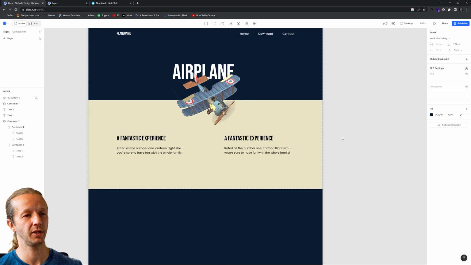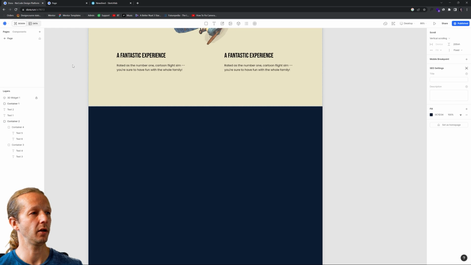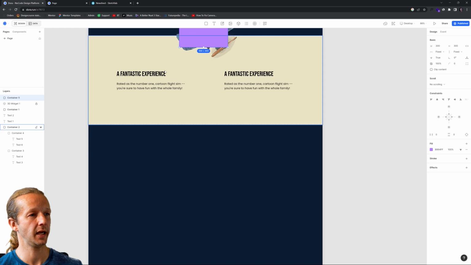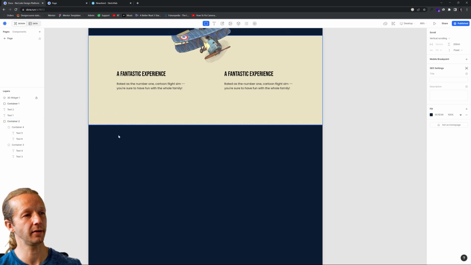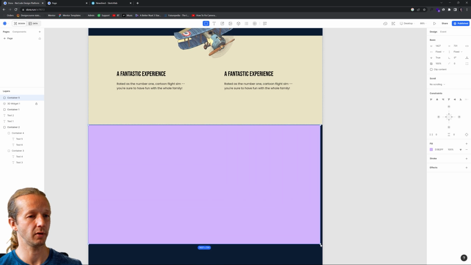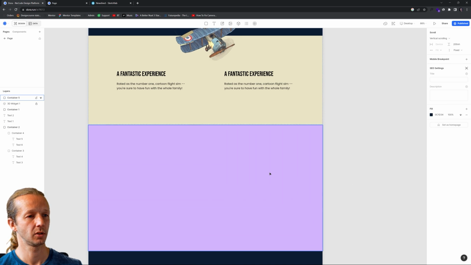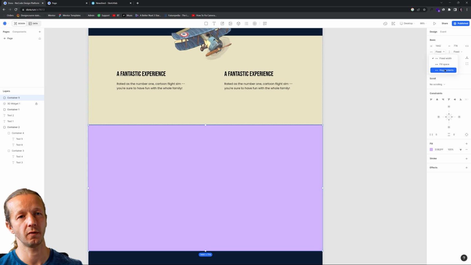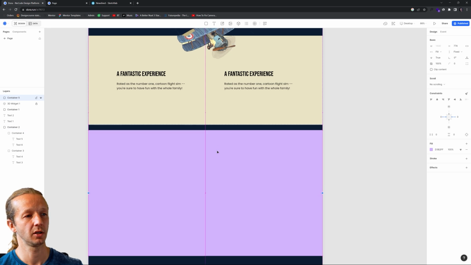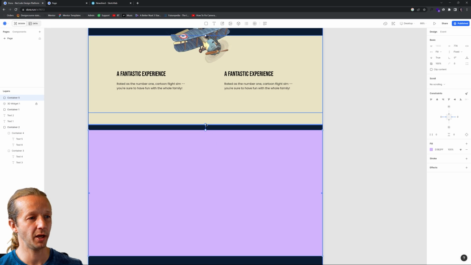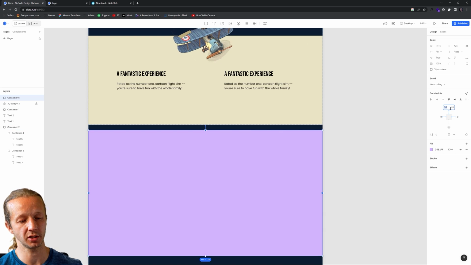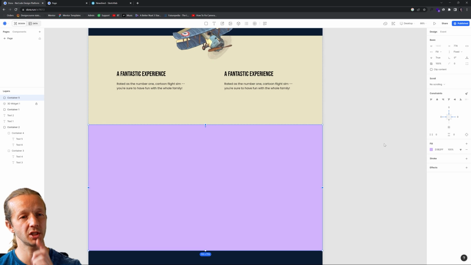There's a final section beneath this that I want to add, and we're going to do that by taking a container. I didn't mean to do that. And we're going to left click and drag this. Now we're going to make sure we change this to fill space. I'm also going to just move it away and make sure it's connected to the container 2 bottom, and then change this 33 pixel value to 0 so it's touching it.